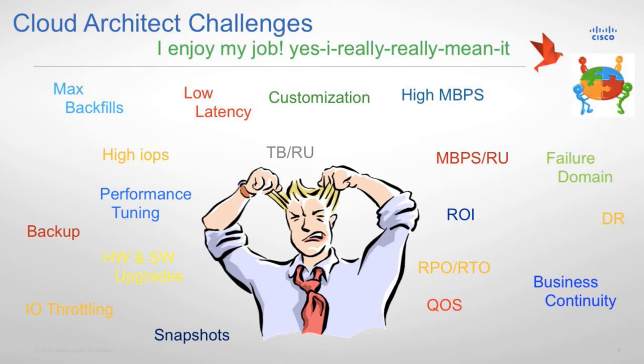If you see here, starting from what your failure domains are, what your backfill parameters should be set up, high availability, RPO, RTO — there are so many things for you to solve. They come to you for a solution, and here I am only keeping the storage requirements. I have not come to neutron or the compute side. So how do we solve this problem? This is a problem that some of the customers I have worked with are facing, and here is how we could actually resolve it.